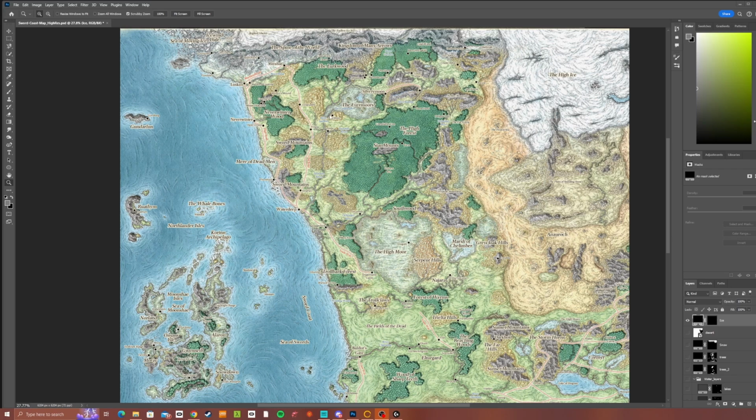So I'm going to take us through the process of creating the masks in Photoshop first. I'll do that pretty quickly because it's a similar workflow to what we've done in the past. And then go over into Gaea and add all of these together.